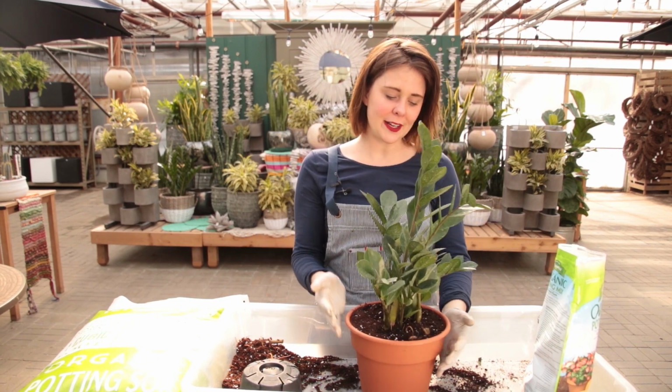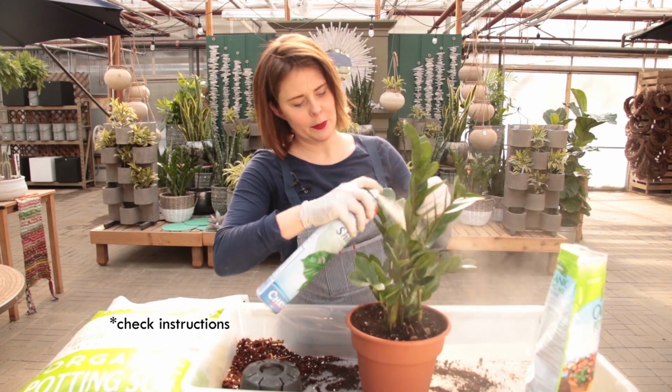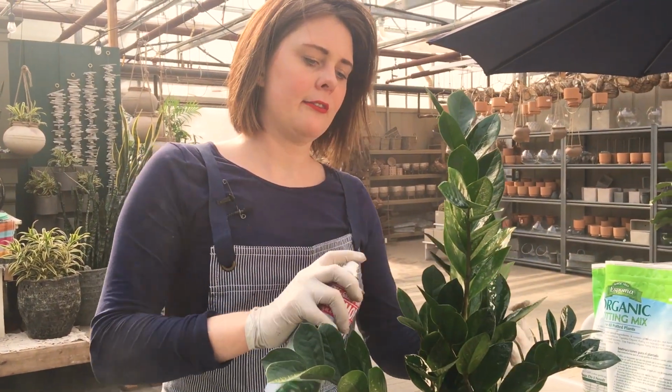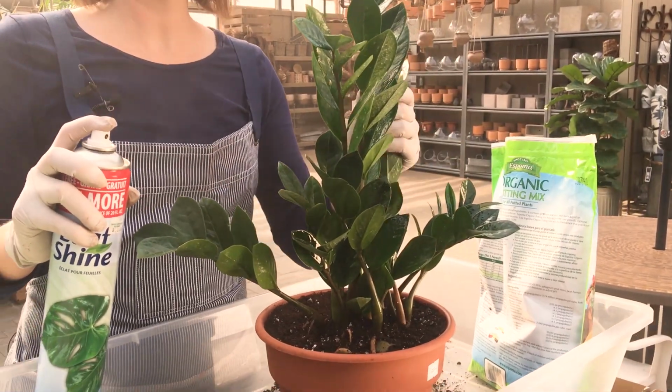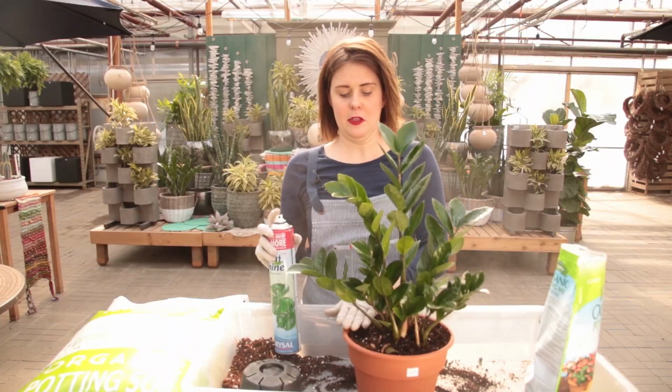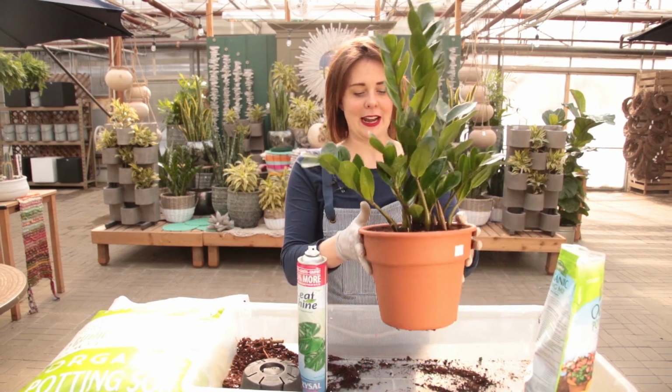ZZ plant looks great. One last tip, leaf shine. It's like an aerosol oil, shines up your plant. ZZ plants are going to love low light and low water. So after we transplanted, we gave it a good watering. We're probably not going to need to water this guy for another month or so. Make sure you do this in a well-ventilated area. Mr. ZZ, you're looking hot.